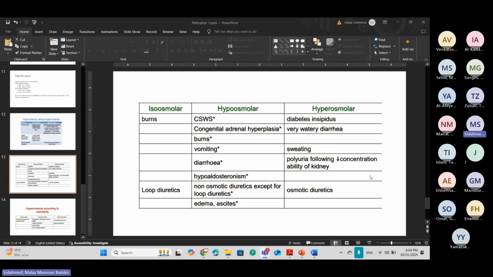For hyperosmolar, it just makes sense. You're losing more water than solutes in very watery diarrhea. Diarrhea alone is hypoosmolar, but it's compensated. But very watery diarrhea is a huge volume of hypoosmolar fluid. And sweating, we discussed it. Sweat itself is a hypoosmolar fluid, and polyuria means that the kidney has lost its ability to concentrate the urine, so more hypoosmolar fluid is lost. So, yeah, I think we can go on to the next question.